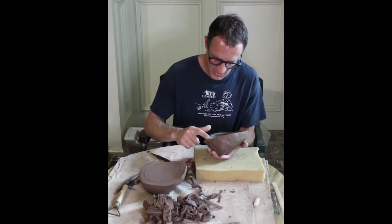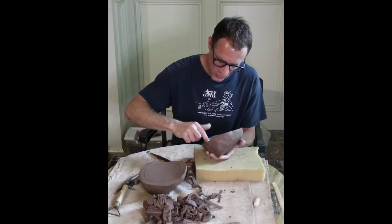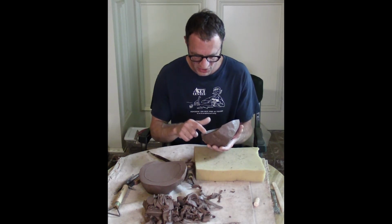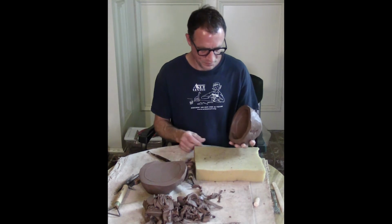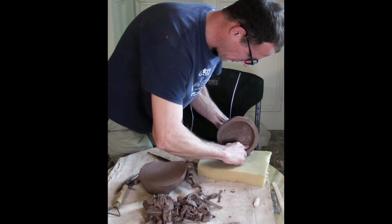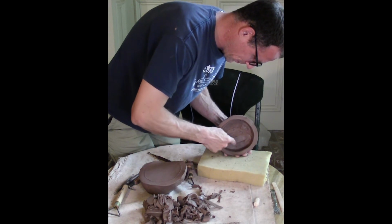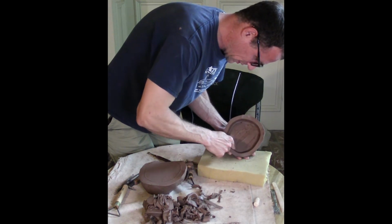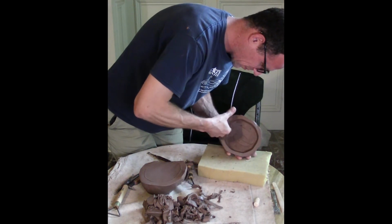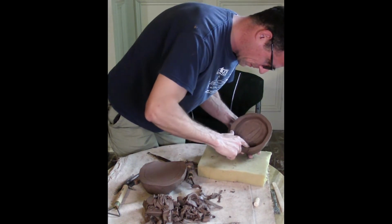And one of the hard things about making videos, of course, is having the clay at the appropriate stage of wet or dry. Kind of reminds me of doing demos in the studio. And then, so I'm just going to come and with my finger, I'm supporting on the outside with my one hand. And not only am I smoothing this a little bit, but like I said earlier, compressing the clay itself to make it stronger.